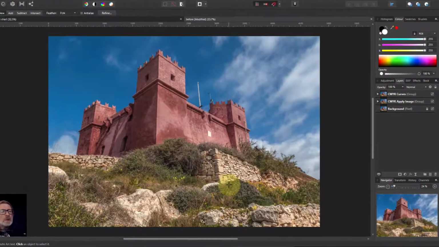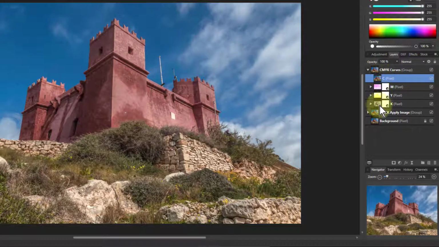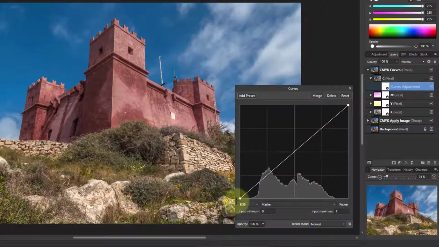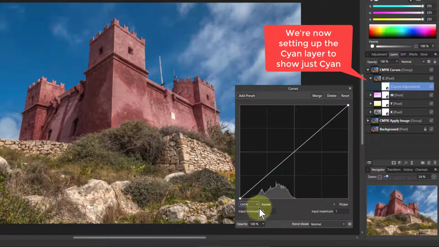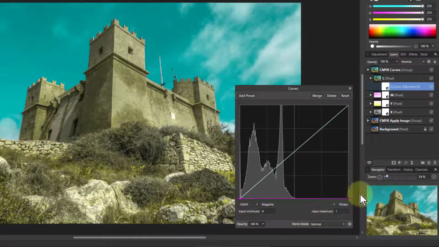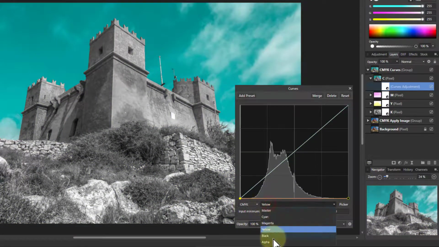So what should we do? If we take a picture like this, the normal way that we would, if you want to separate out into separate layers the cyan, magenta, yellow and black, a simple way to do it is to go to the curves. You have one layer per channel, and here we're going to go to the CMYK color model, and then go down. We're going to leave the cyan, but effectively we're going to turn all the others down. With curves, that quite simply means pulling down the right-hand side of the curve, which effectively says you've got from 0 to 1 here, so it sets everything to 0. So we do the same with yellow and black.